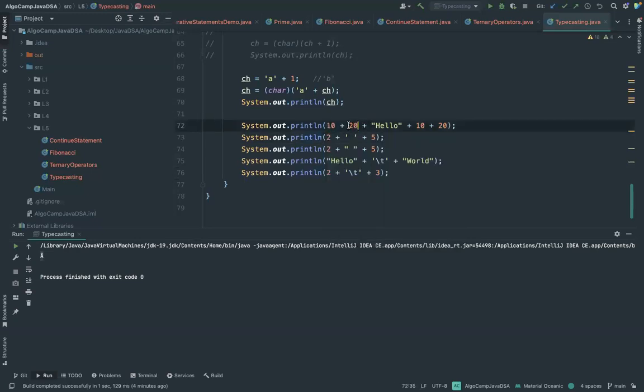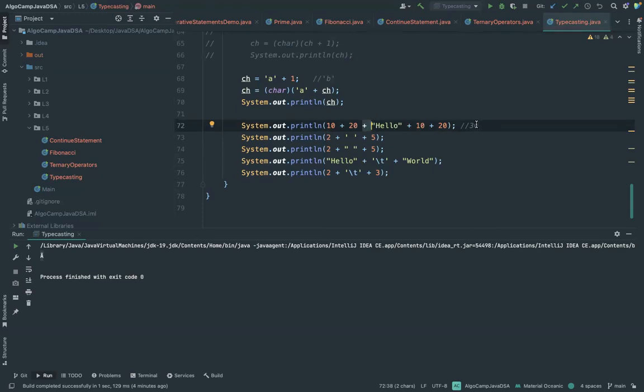So this will do the addition of both numbers 10 and 20 and give me 30 so far. Now, since the following operands are strings, the plus operation does string concatenation. That means it combines two strings.